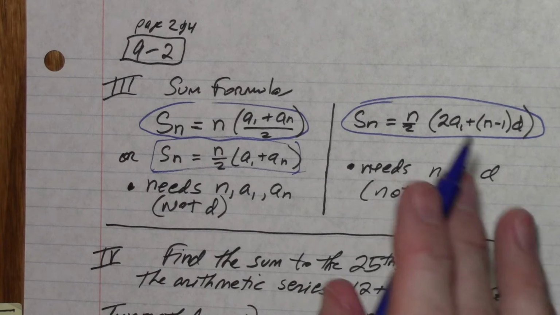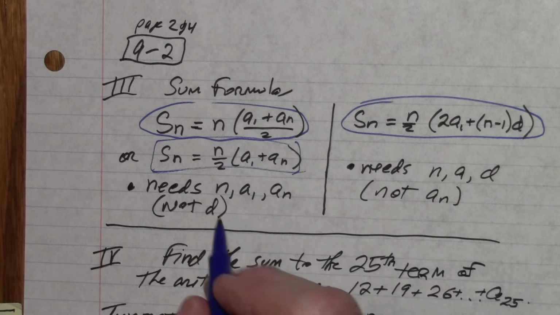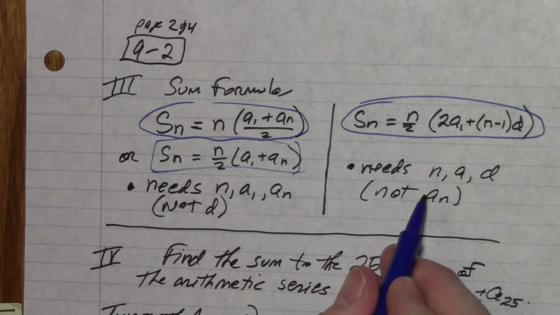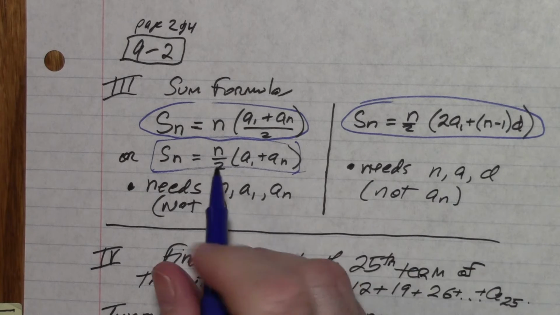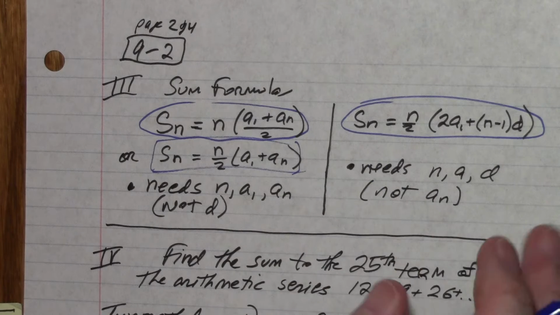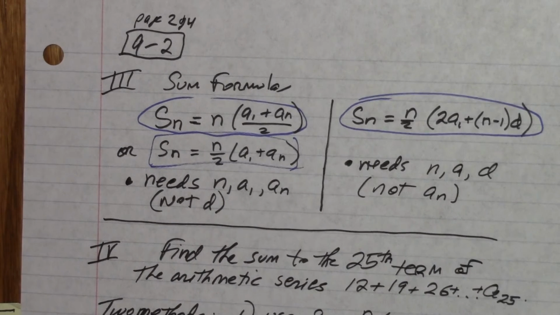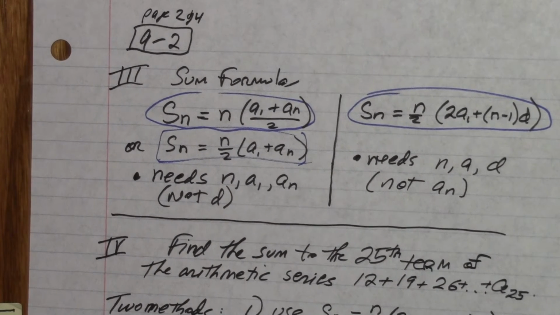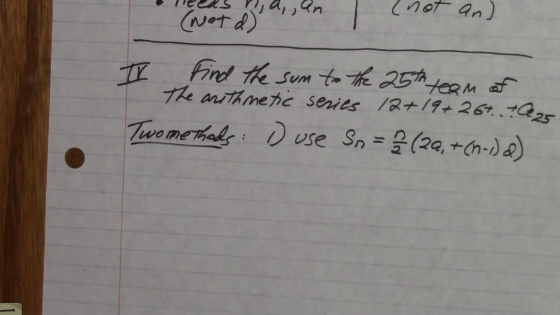Both of them are good, acceptable ways to do it, but you really do it based upon what it is that you don't have and what it is that you do have. Then you can choose the easier one to use. Sometimes you can use one and find out some of the information a different way. We'll do that at some point too.